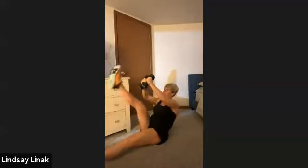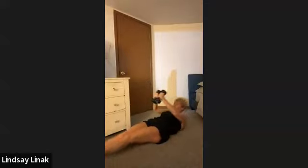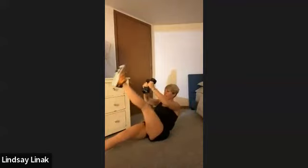One of my favorites here, back and core. Don't lock the elbows, but you keep the arms pretty straight. All right, 10 seconds. Seven. Six, five, four, three, two, and one. Now I'm going to drop it down to just one weight.